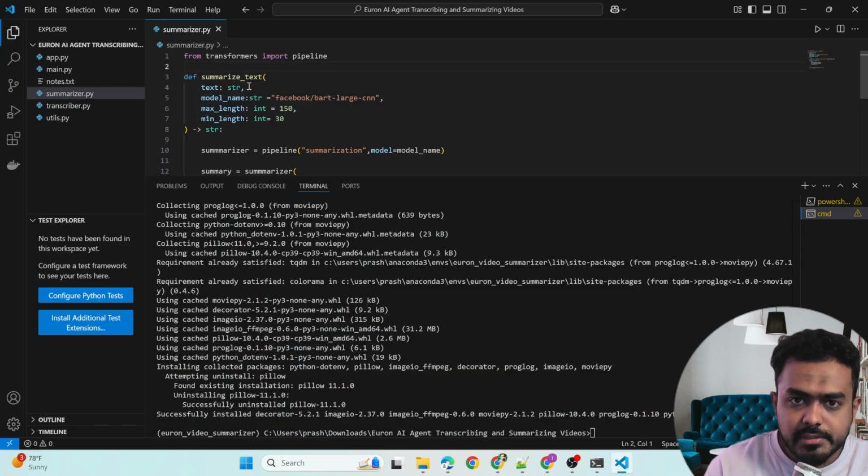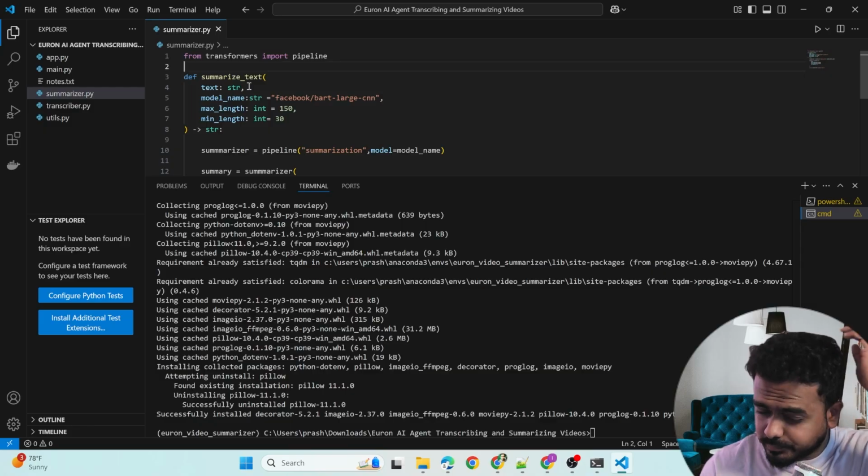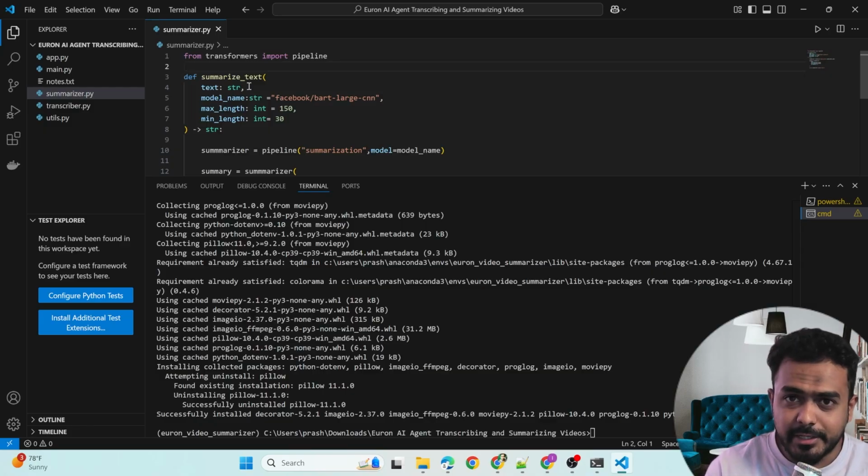Okay, so I have just saved this file over here. All right, so we are done with the summarization. So what the summarization is doing is helping us summarize the audio that has been extracted using the transcriber. So what is happening in the transcriber? In the transcriber, we are passing the video path. We'll try to extract the audio from that. That audio will be used to prepare the transcript using the Whisper model, right? And finally, we're gonna pass that particular transcript to the summarization model, where we'll do the summarization of that audio.